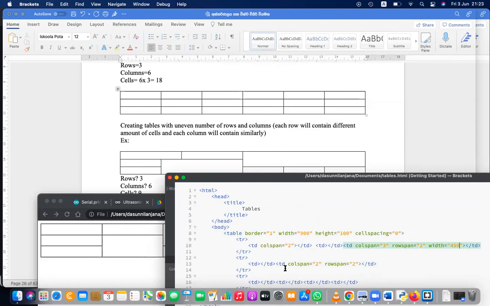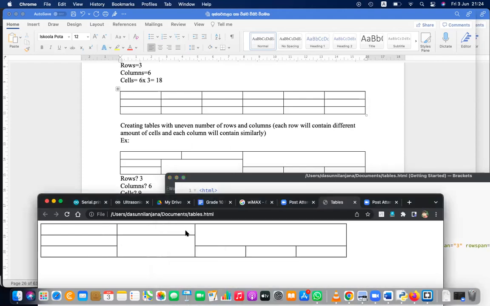The other 2 also take a width of 450, and I can equally divide this with 225, and the same width can be assigned to this one, 225. Okay, done. Save, refresh.